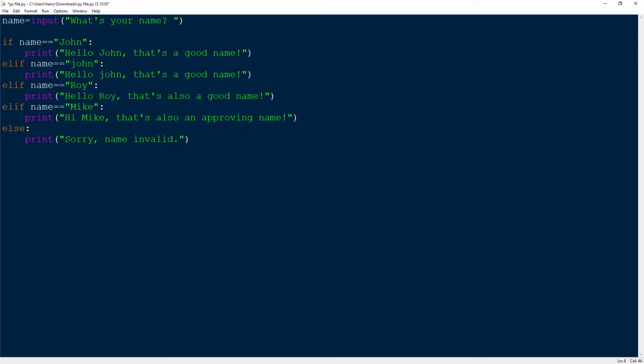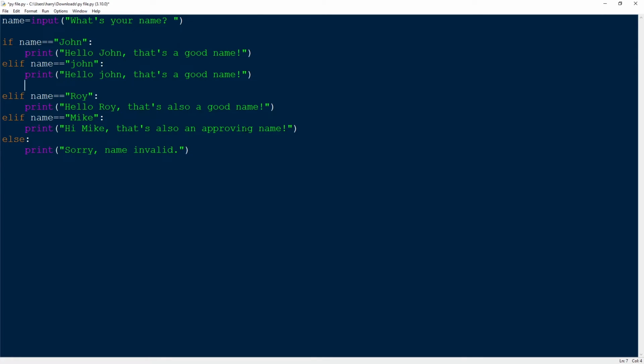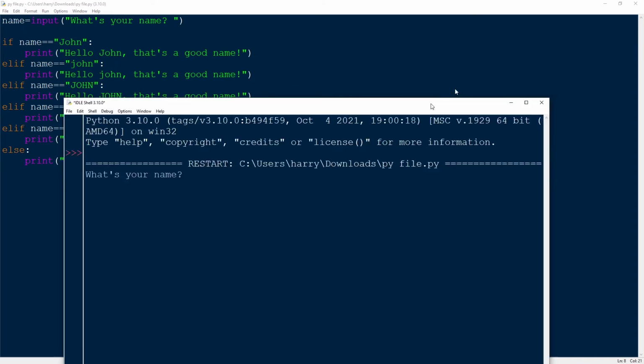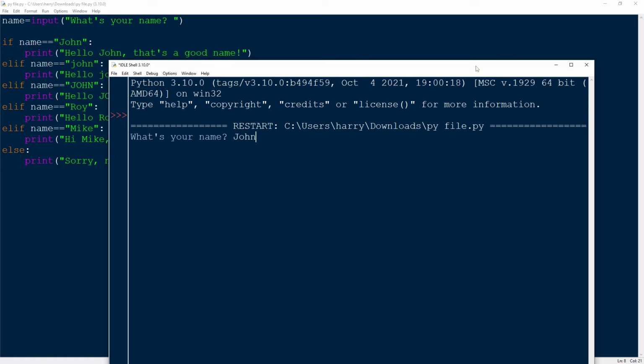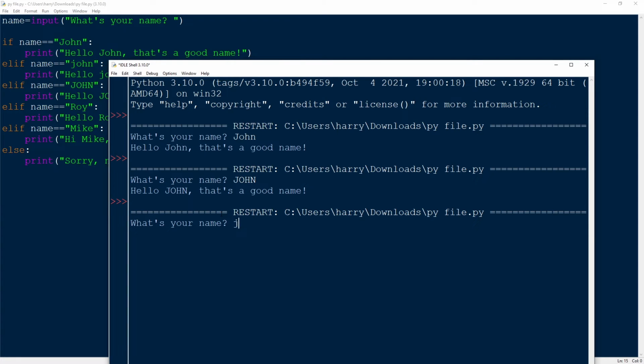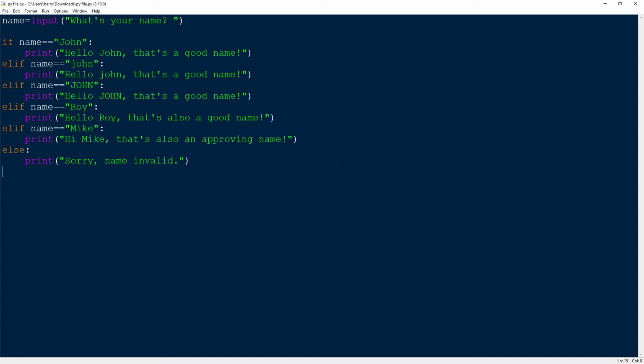Let's try that again. Elif name was full caps, John. Let's say, hello John. And basically now, instead of throwing an error, it would go, John is good. John is good. John, also good. So that's basically how if, elif, and else statements work.